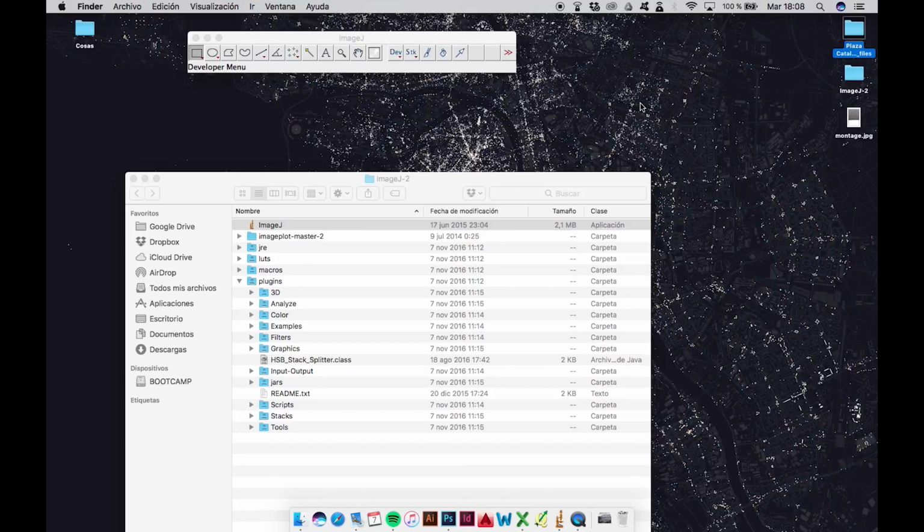Then we learned how to display all the pictures according to one dimension with image montage to create this kind of grid montage. And then the third macro that we saw was this one, image plot, and we were sorting the pictures according to 2 dimensions, which were in this case saturation and hue in the angle and the distance from the picture to the center. So I hope you enjoyed it.